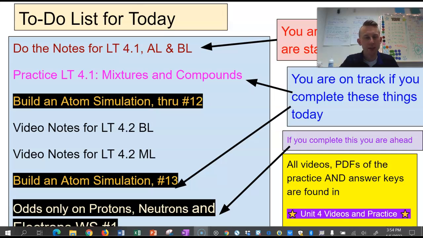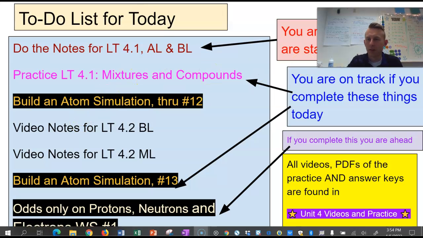Directions for today. Sorry I'm not here today, but I want to make sure that you know what you need to do in order to stay caught up in class. So, let's just go down the line here. Your goal is to get as many things done on this list as you can today. You have a ton of time to get it done, and I totally think you can do this, as long as you're focused and you stay on task.